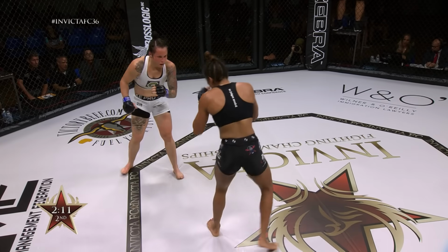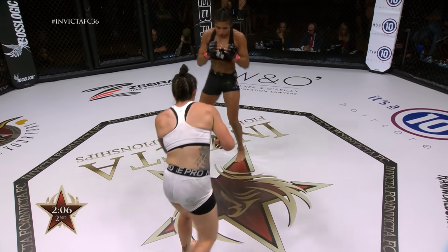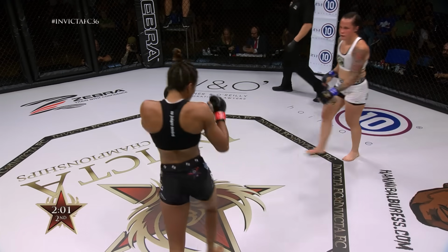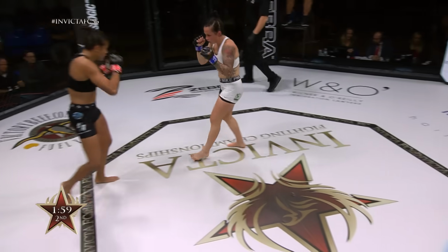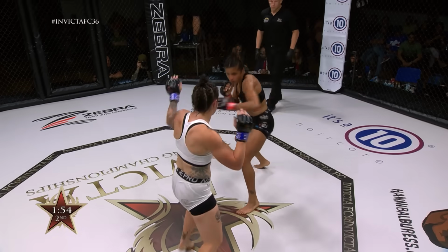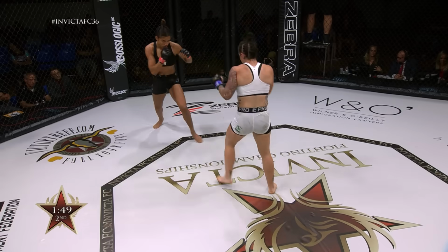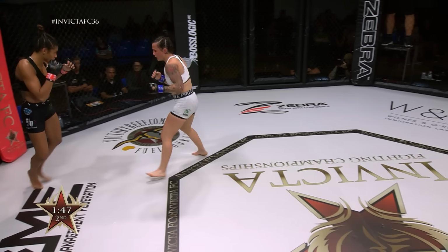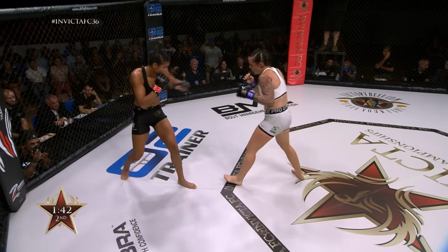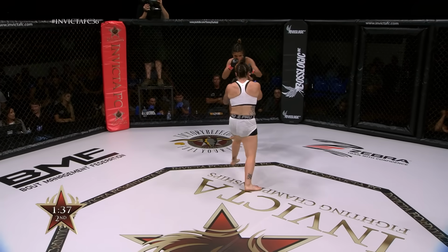And Norton did a good job in her response, and her head movement was a nice instinctual boxer movement right afterwards. You see a lot of boxing technique on display by Auttumn Norton as well, and it's much more kickboxing offense from Erin Harpe. Yeah, and I think that double round kick was super fun. Kicks from a longer fighter, you see the leg, you get hungry for it. Like in our main event tonight, we could see Caitlin Young just love leg kicks. Nice pull. Trying to answer the kick from Harpe is Norton with that right hand. She's got powerful hands.